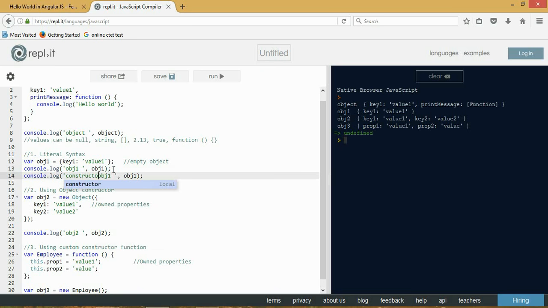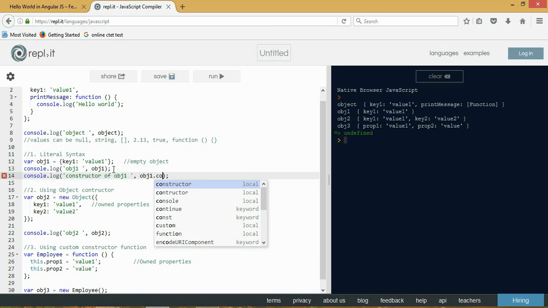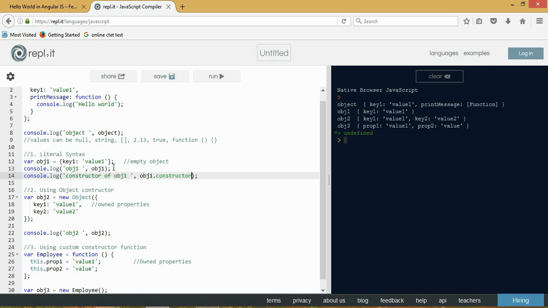Here we can see the constructor of obj1 is the function Object, because obj1 is created with the literal syntax. If we create an object with the literal syntax, the default constructor is the Object constructor.